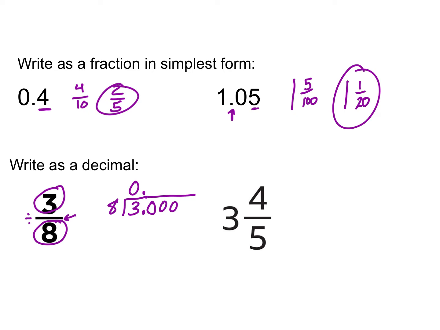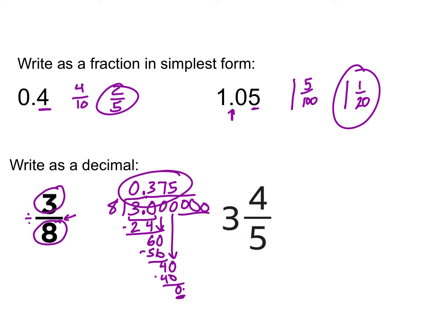So how many times does 8 fit into 30? That goes in there 3 times. 3 times 8 is 24. I multiplied, I subtract, I bring down a 0. How many times does 8 fit into 60? 7 times. 7 times 8 is 56. Subtract, bring down a 0. Now, I lucked out that I put 3 zeros, but I could have more zeros here. But that's all I need. 8 goes into 40 5 times, exactly, because 5 times 8 is 40. And when I'm down to just zeros left, and I have a 0 down here, I can stop. There's my answer.